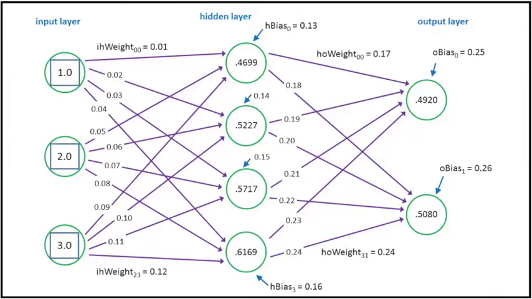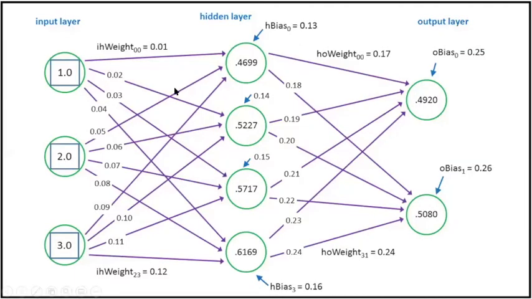So now I'm just going to look at how you train the model. To train the neural network, the first thing you do is initialize it. What this means is that you create random values for the weights and bias, which we can see here. The weights can be seen on each of the purple arrows. They show the strength of the connection between the two nodes which they are connecting. And then the bias can be seen in the green circles. We won't worry too much about that because the bias is a bit more of a technical definition, but it's basically there to account for any inputs which have a value of 0.